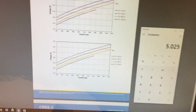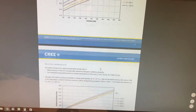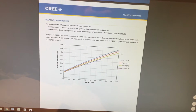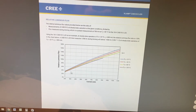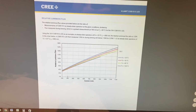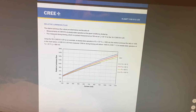So right about 5 watts a chip. So that's kind of a piece I use. Okay, relative luminous flux. So here's kind of how I look at how much lumens at what kind of current, right? So we're doing lower than, oh, so this is the 18 volt.